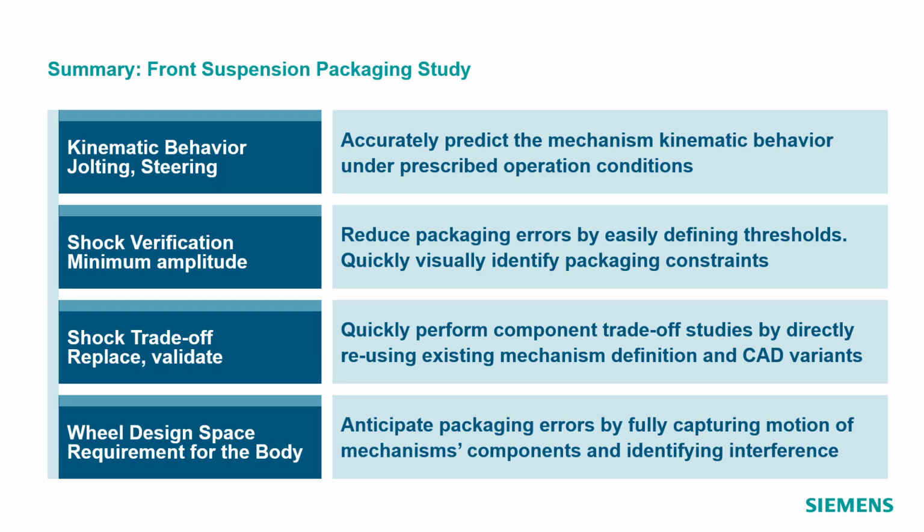Let us do a quick summary of the demo example. NX motion was able to efficiently identify the mechanism movement under given operation conditions and help the user steer the development of the damper unit. In addition, it assisted two designer teams on anticipating various packaging errors, saving the company valuable development time and reducing the costs due to early issues identification and remedying.